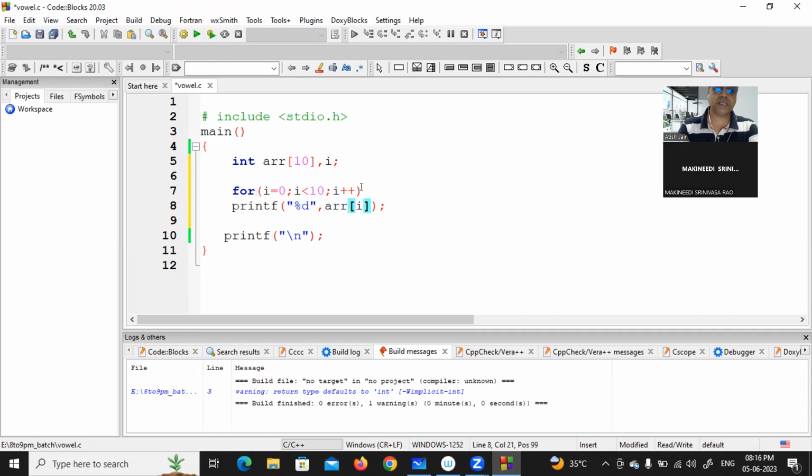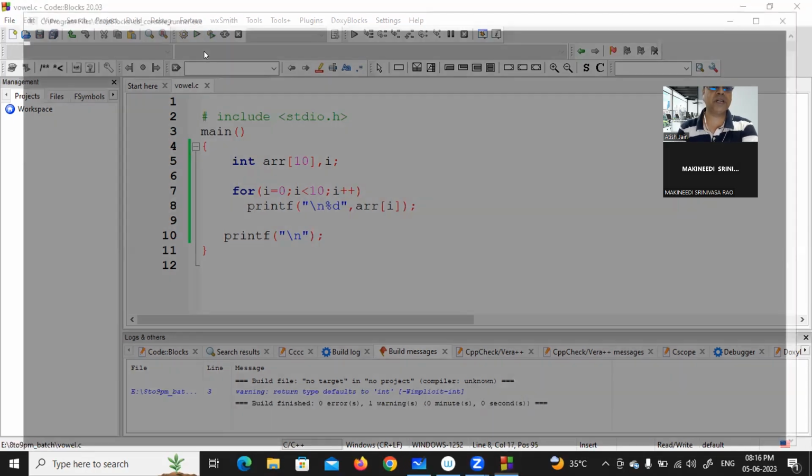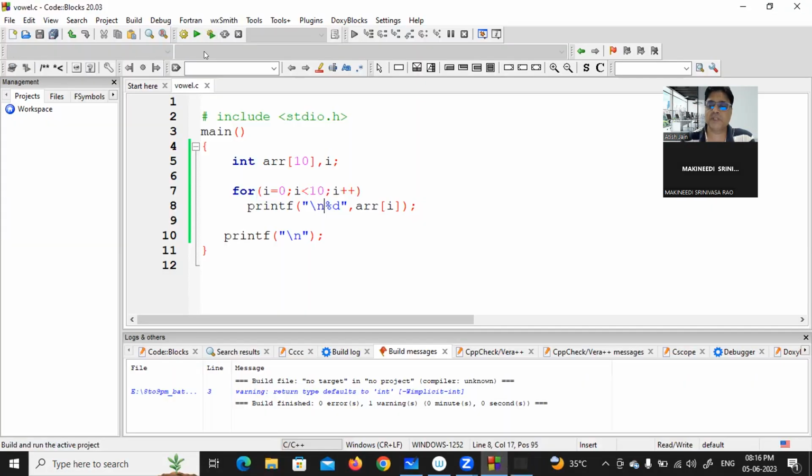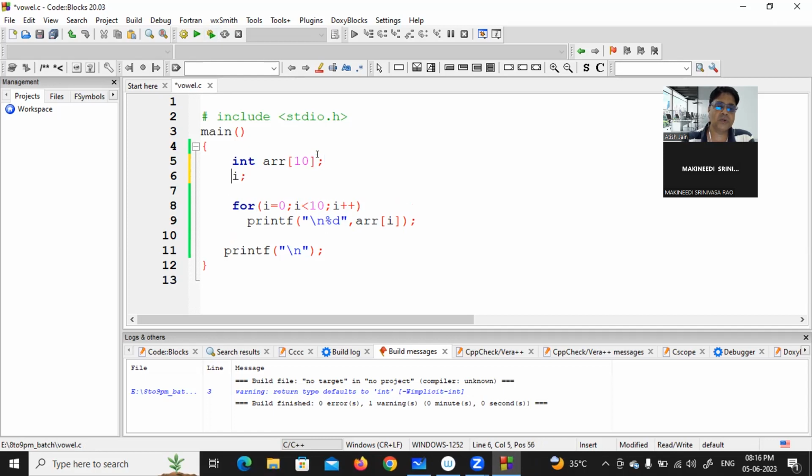You can write something like this, and once you print and display all the elements of the array, check what it displays. We got an array with some elements, but you'll be surprised to see that we are not getting any standard data. We are getting some unknown numbers, which we call garbage values. So whenever you declare an array, it is always recommended to initialize the data with zeros.